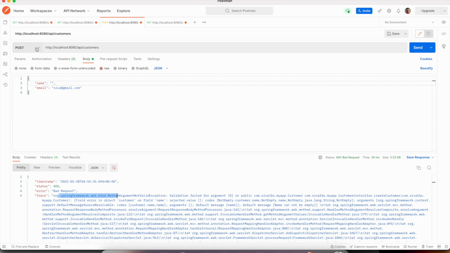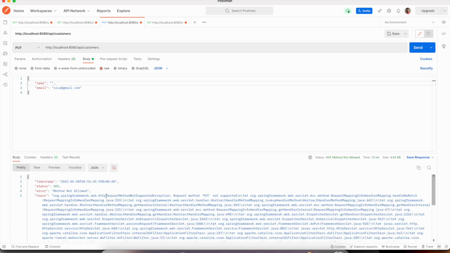And also let us say we use a PUT method instead of POST. And what happened? HttpRequestMethodNotSupportedException. So there are a bunch of such exception types that happen when you bind this request to a handler method. Maybe we are using the wrong HTTP method, or the payload is not able to bind to the object due to validation failures. So there are a whole bunch of such exception types. So how do we handle it?